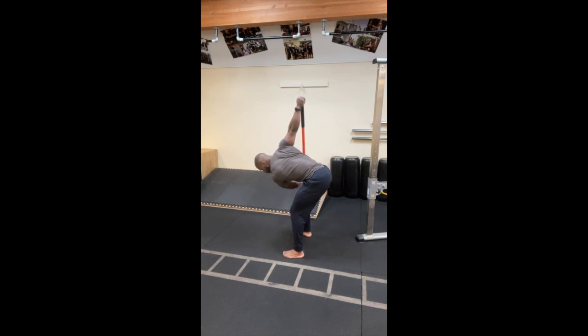Reach your right hand across. Drive the stick into the ground with both hands. Get a little bit more rotation. Good. Ease off some of that tension. Pull that right elbow across the body. 3, 2, 1. Good. Ease off. Let go with the right hand. Come back up.